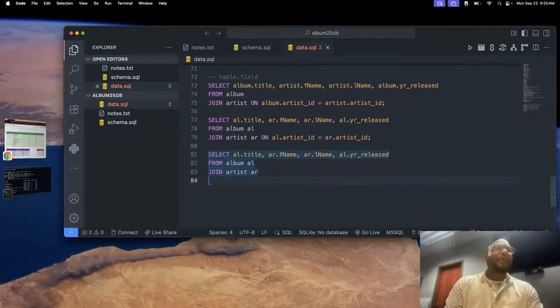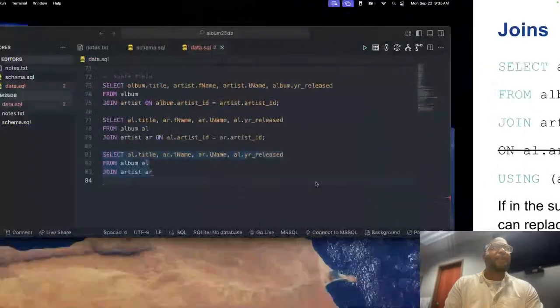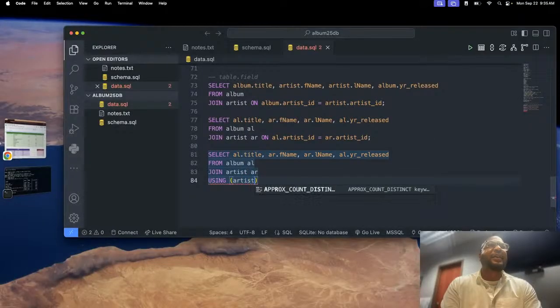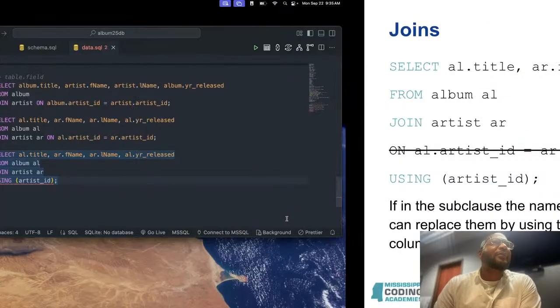And I'm going to say join artist AR, excuse me, and then I'm going to say using. So using, and then inside parentheses, I can say artist underscore ID. That should work.